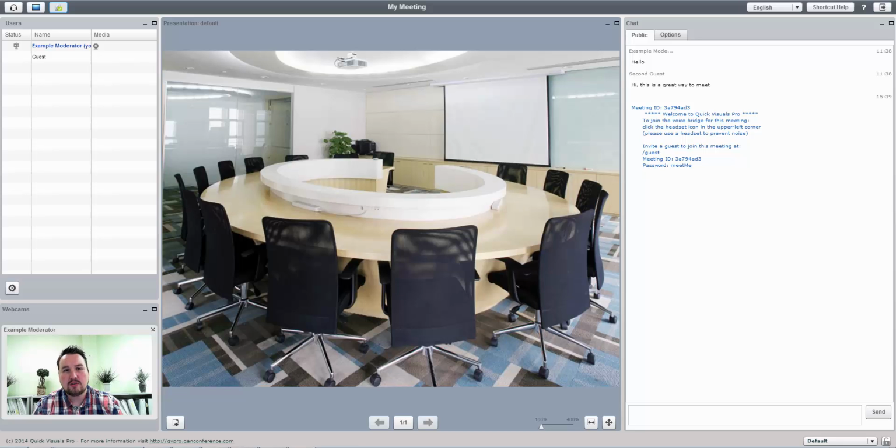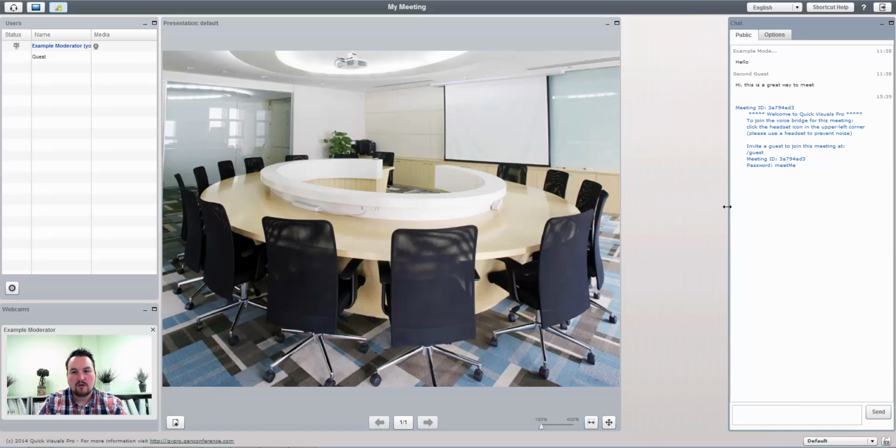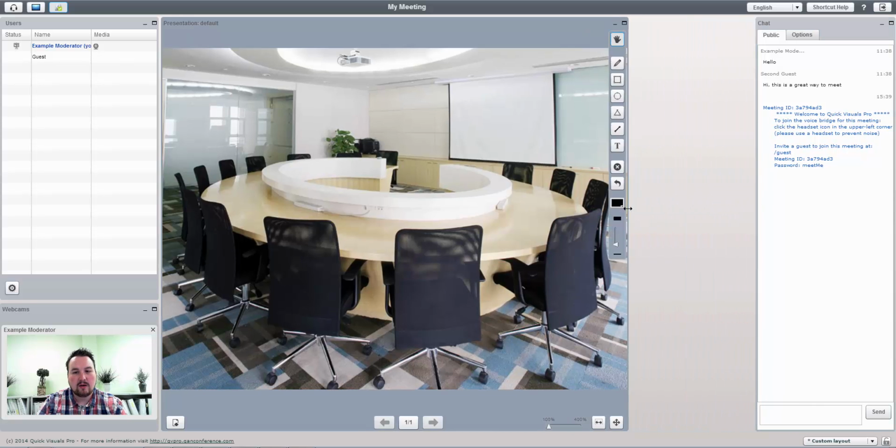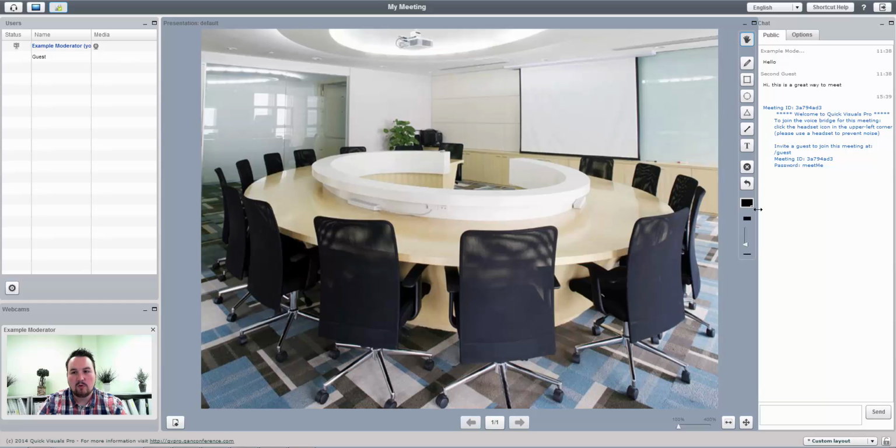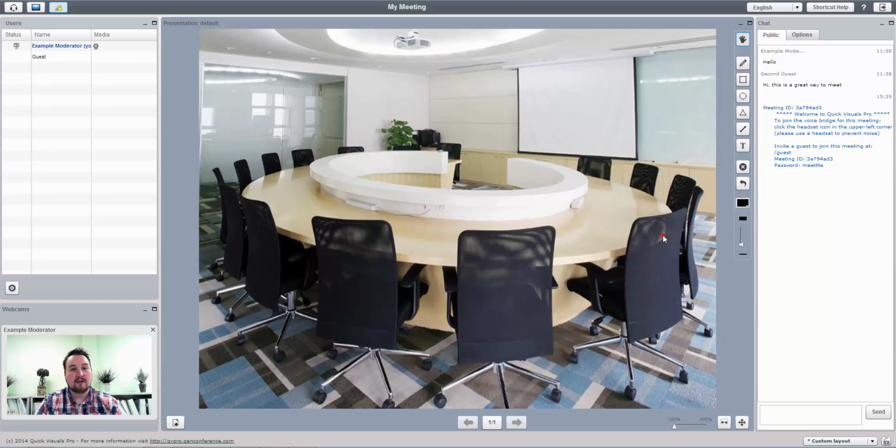Now, your standard room can be changed very easily just by moving things around. So for instance, if I think the chat is a little too big, I can actually select it. I can just hover over it, click it, move it to the side, and then if I want to give my main meeting some more room, I can move that over as well. So I can customize it on the fly whenever I want to.